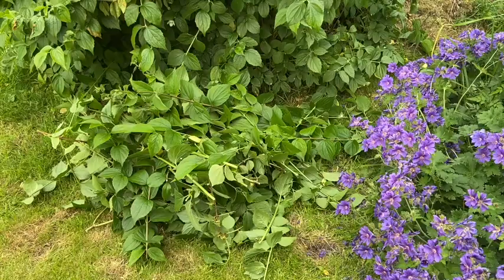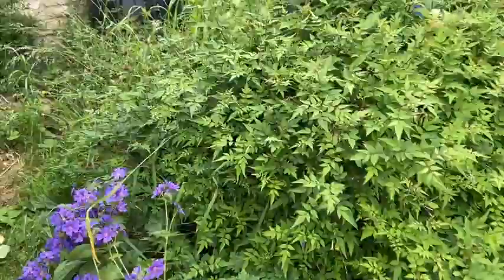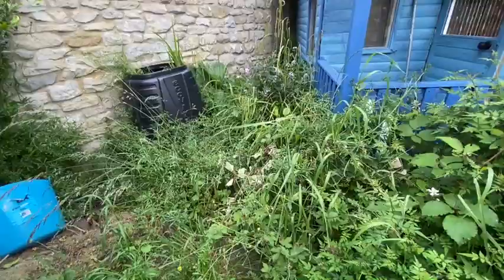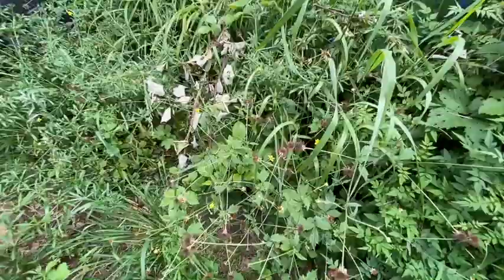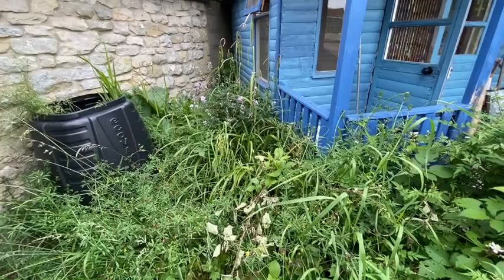So that's a pile of mock orange so that I could get through. There we go, look. Now, yes, rather a lot of prickly stuff as well. So I'm going to make a start on all this and see how we go.